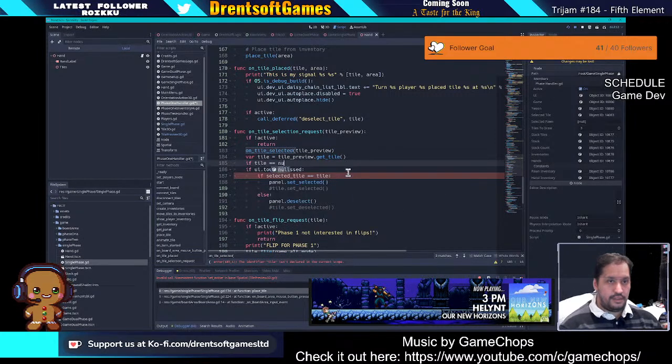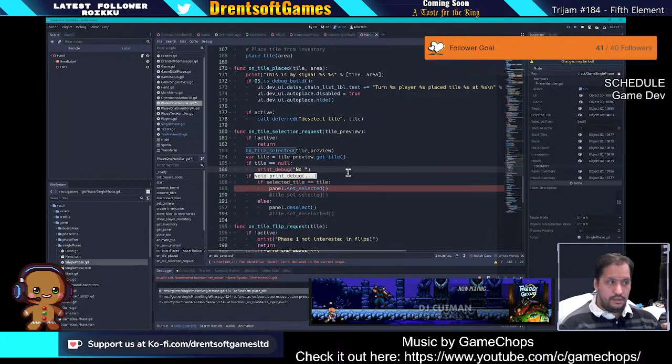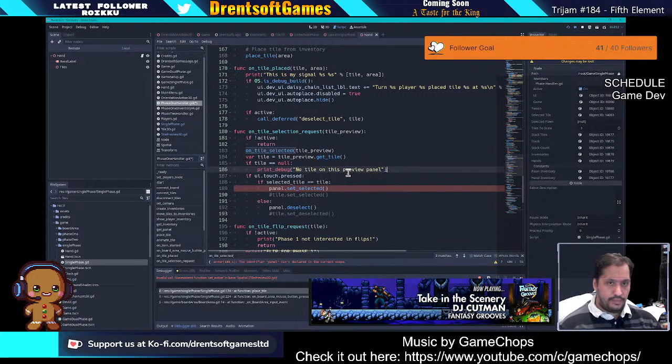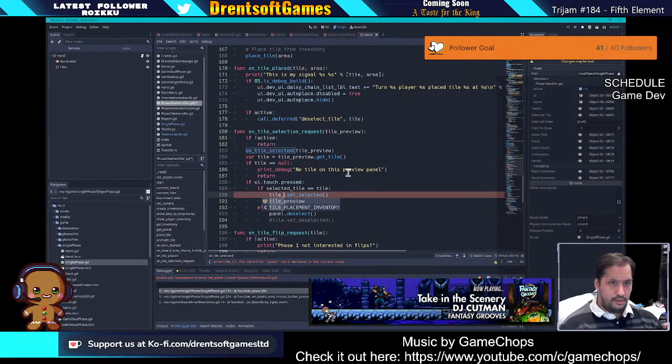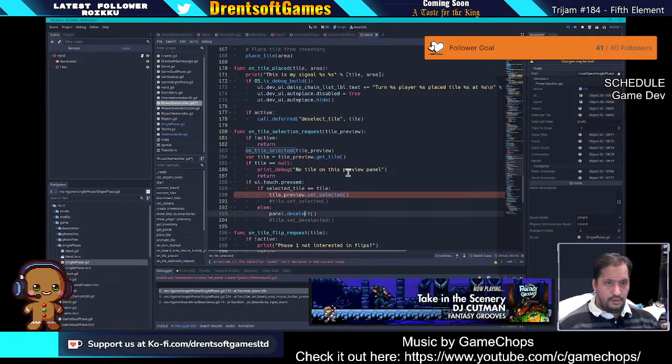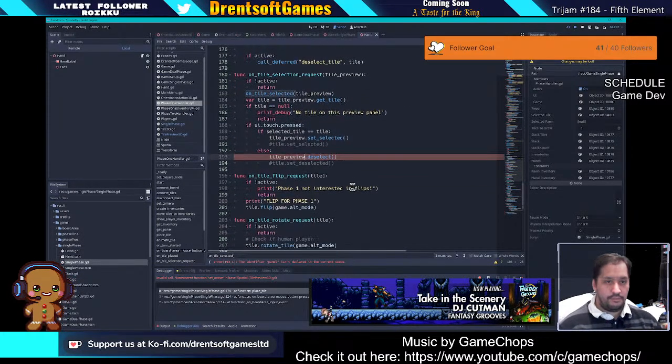If tile equals null, print debug no tile on this preview panel. Return. If tile preview. Okay.